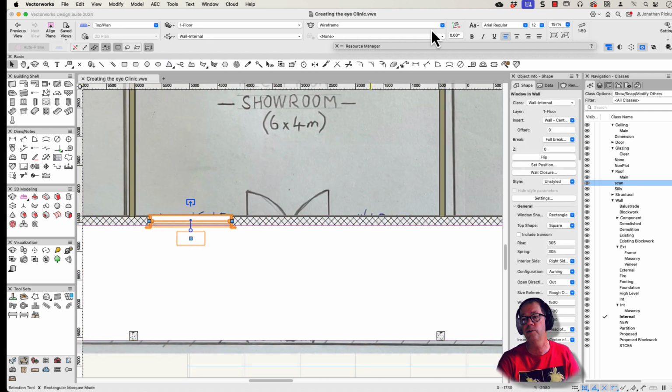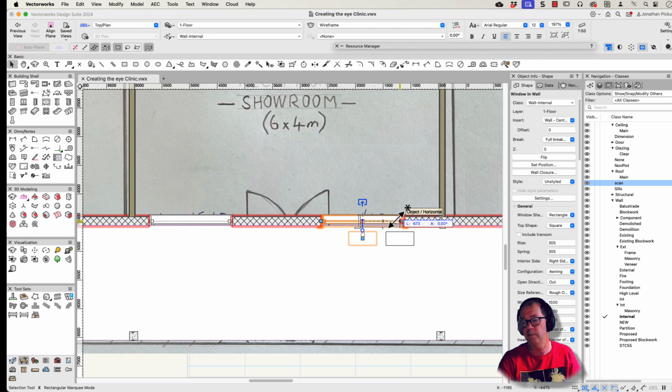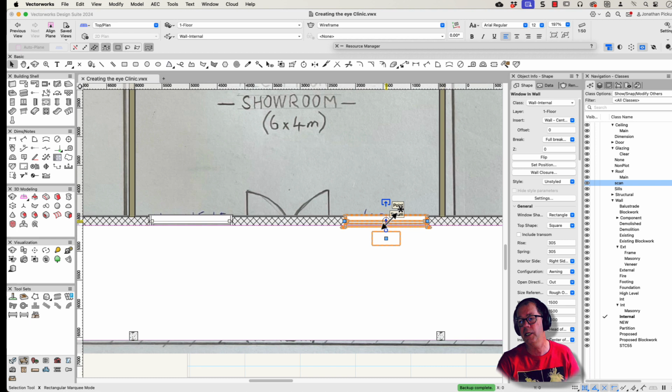So I'm going to grab my mirror tool. I'm going to use my slab. That's the middle of my slab. There it is. I'm just going to move these so they're the same distance away from that wall. And we have a look and we say, okay, well, that's fantastic, but let's change this window.